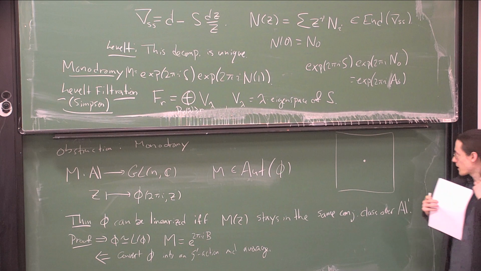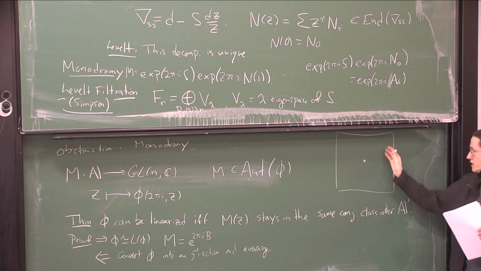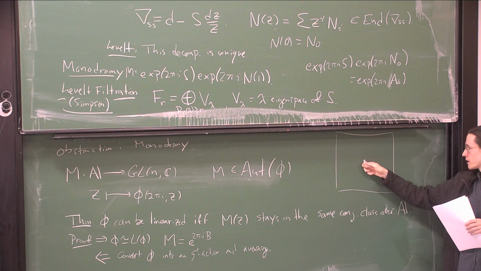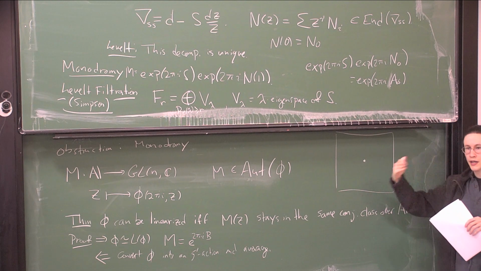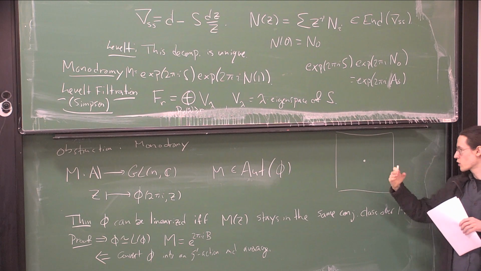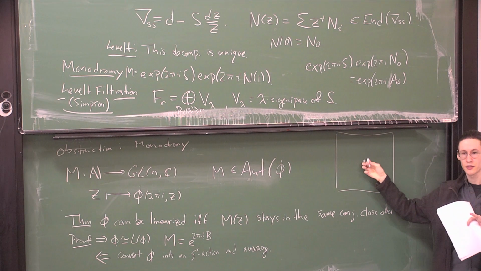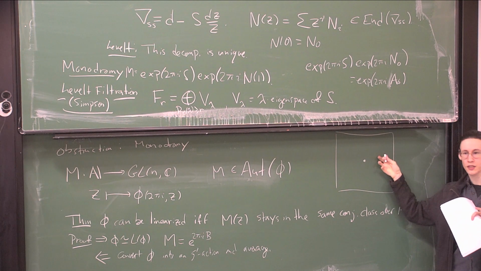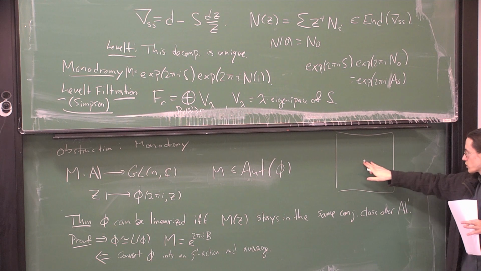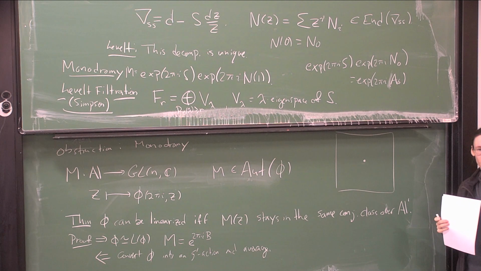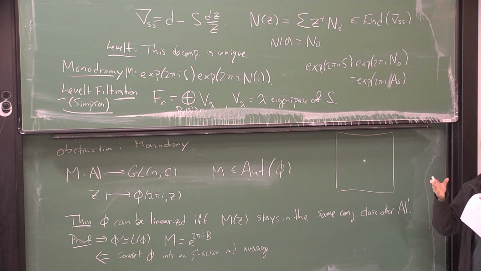Okay, but I want to go back to this point. The fact that the monodromy stays in the same conjugacy class on the complement means that over the origin, it will still lie in the closure of a conjugacy class. And so, for example, if the conjugacy class was closed, then it would stay constant. It's only the non-closed conjugacy classes that actually cause a problem. And one thing that you learn about conjugacy classes in GLN is that the only ones that are closed are the semi-simple ones. So it's really the other part of the monodromy, the unipotent part, which is actually obstructing the linearizability.